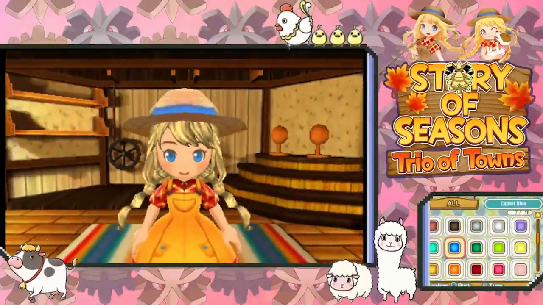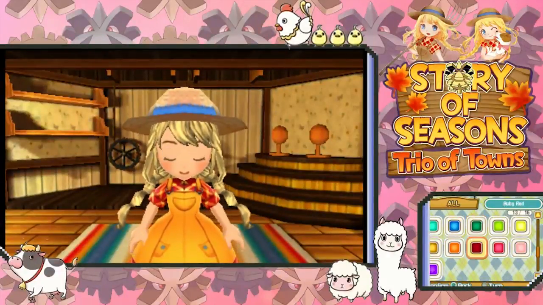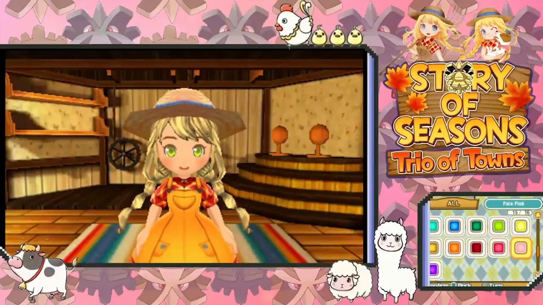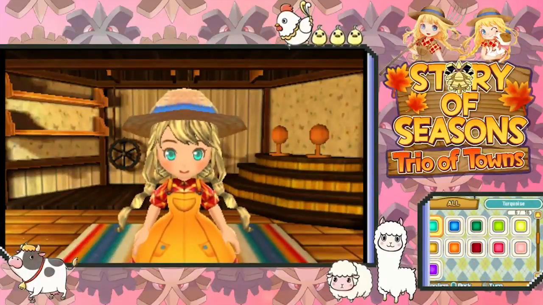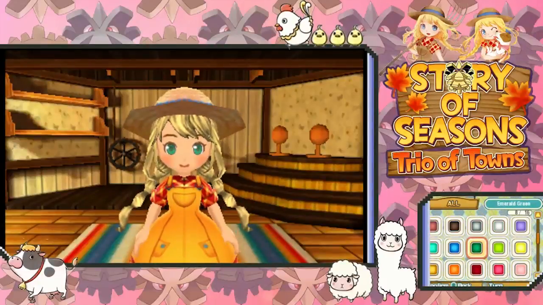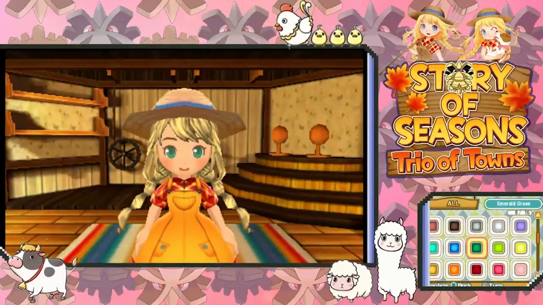Now we're going to get to pick our eye color. One thing I've noticed is that you can pick all these different kinds of eye colors, but some of them really freak you out after a while, staring at your character having that eye color. So do pick something pretty, don't pick something too crazy. We're actually going to go with emerald green.